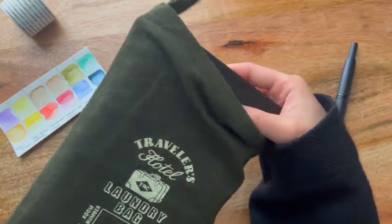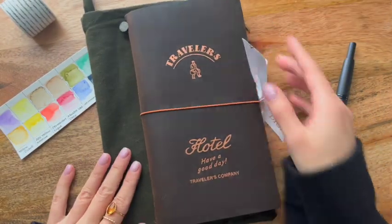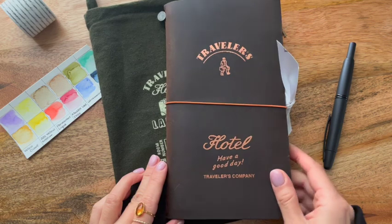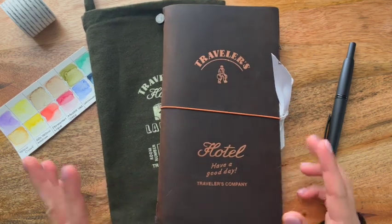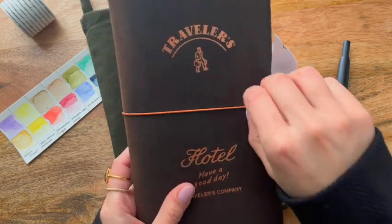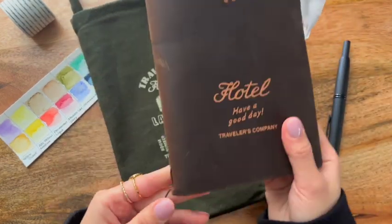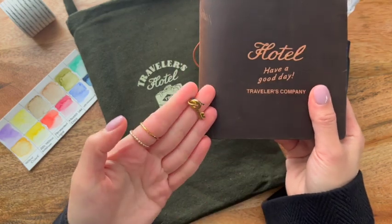Today I'm going to open up, as I mentioned, my very first Travelers Company item ever. I bought this, I think on JetPens, probably about a year ago now. I got my friend the matching or complementary airplane edition. I kept the hotel edition for myself. So this is what it looked like when I purchased it, and all I've really done is add this charm down here that actually came with the kit.